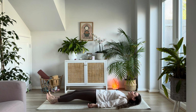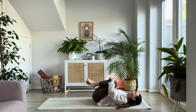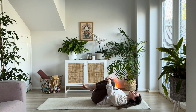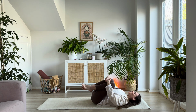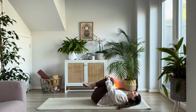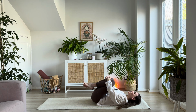And we'll hug both knees into our chest. You might like to wrap your arms around, hug your knees in, ground your back to the mat, and maybe a gentle rock side to side if that resonates here. Just feeling the weight shift to each side of the body. Just moving gently so that you can relax with your pace of movement. And then starting to bring that back to center, back to stillness.